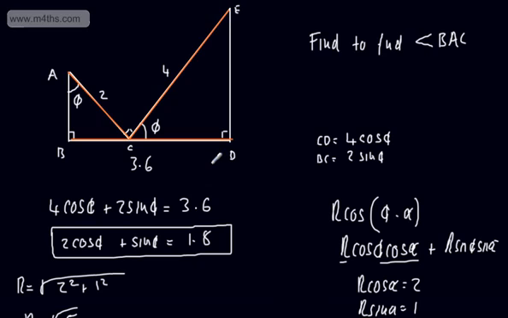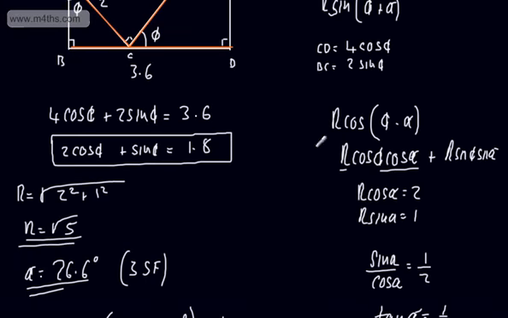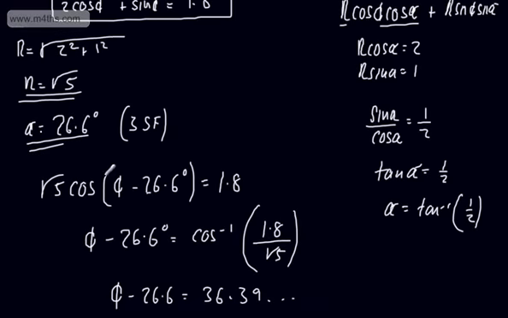So there we go, that's R cos of theta plus or minus alpha and R sin of theta plus or minus alpha. We've been going some time, and I've been doing that a bit off the top of my head, but hopefully that has given you enough information to answer these particular types of questions. Often it's up to you how you want to decide. Looking at this right here, I could have expressed this as R sine of theta plus alpha. When you expand this out, you have R sine theta cos alpha plus R cos theta sine alpha, and you could have used that. Entirely up to you. I prefer working with the cos, with the negative, so that we're not dealing with negative values all the time.